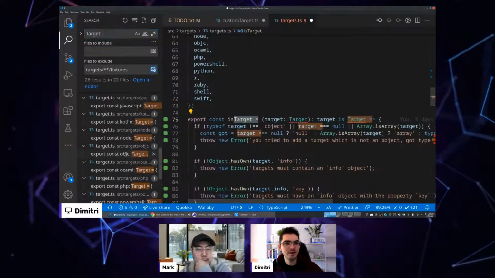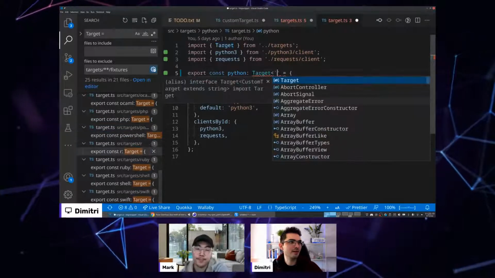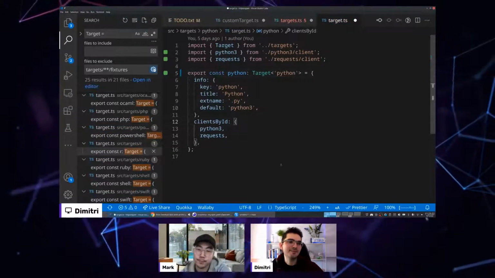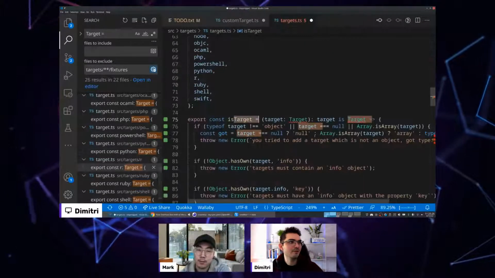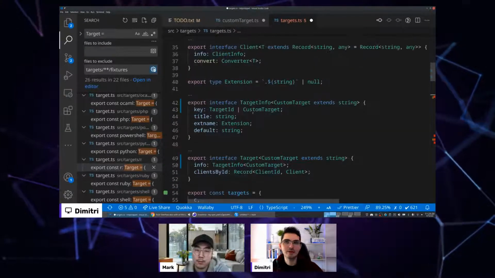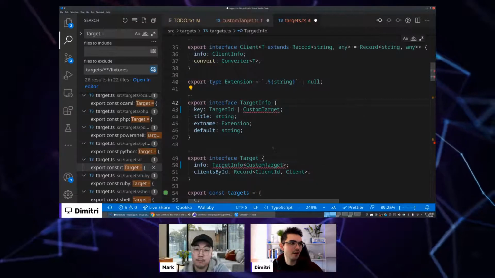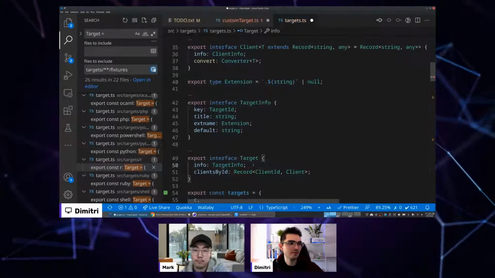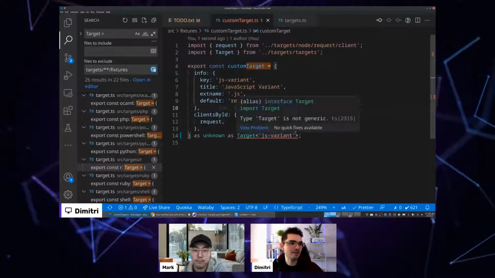Let's find a real life example. Like Python here, I would need to say Python. It's just nice if it can infer it, and it can infer it if I do it the way it was being done. So that's the reason. But I'm open to feedback. If anyone has suggestions on a nicer way to do this, I wouldn't mind hearing it. I don't know if it's really going to be a big value add. It's kind of nice, it makes it easier if you can just use it as is.